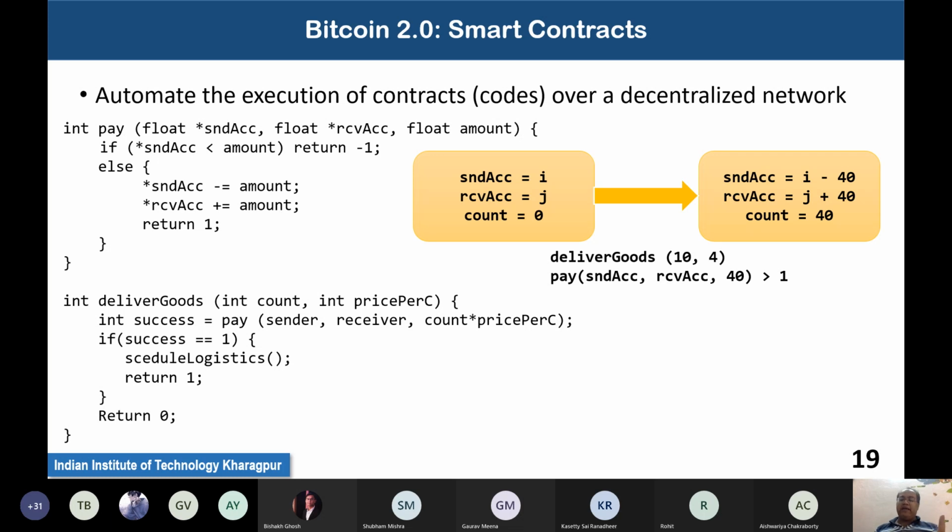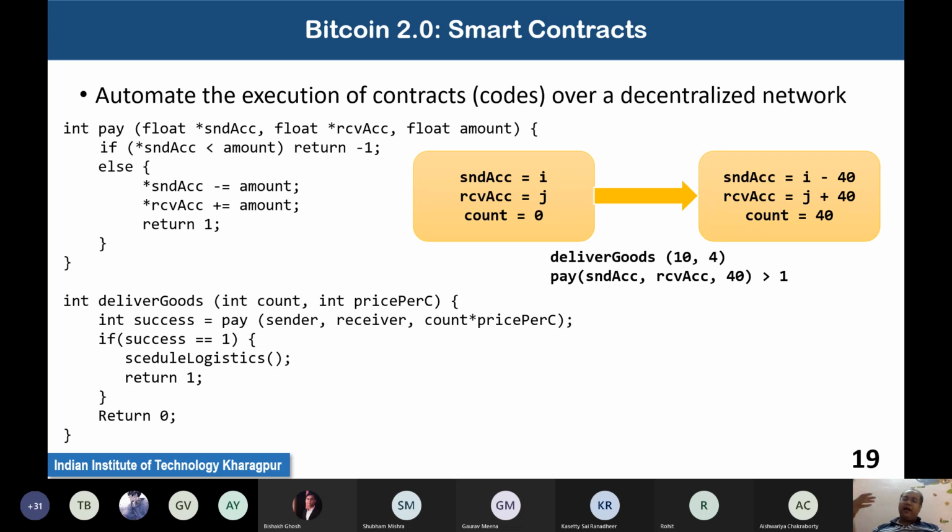So here the transaction can be the function calls which are making a state change. Say for example, make a function call to deliver good and make a function call to pay, which are the corresponding transactions. So these transactions are initiated. That means that someone requests for delivering the good. Whenever that request is made, I execute the function and accordingly make a state change in the global state machine. Well, so that has been stored with the help of a distributed ledger technology.